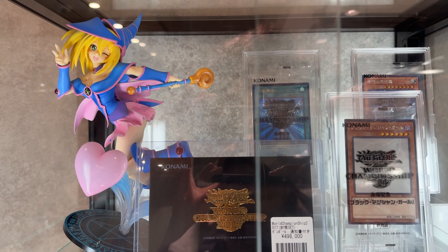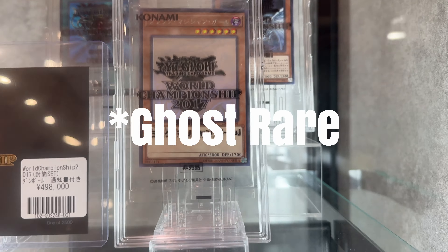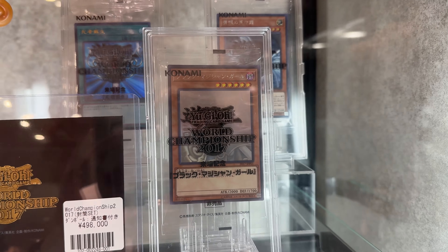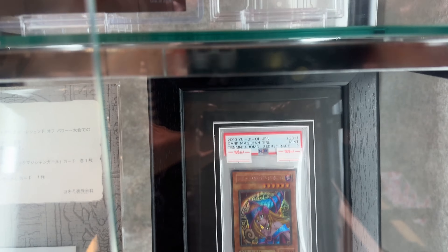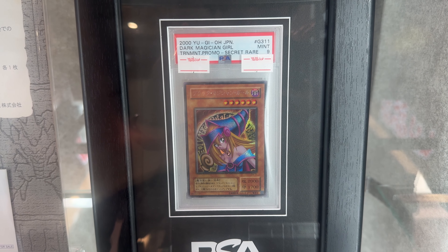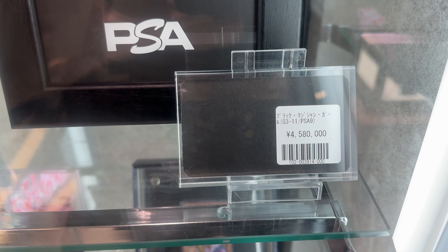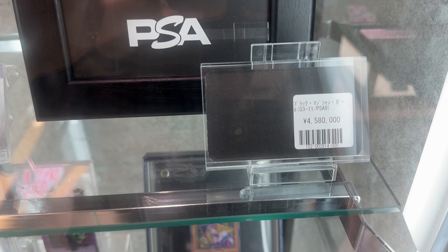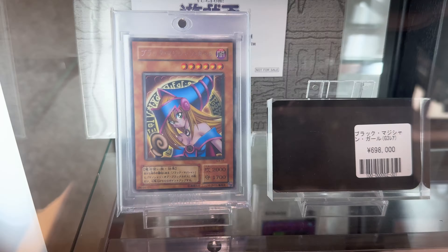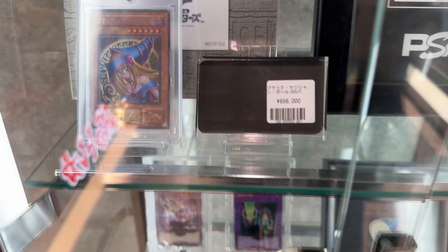Moving on to some more extremely cool cards. We have this awesome Dark Magician figure. This is the card I'm eyeing — it's the Dark Magician Girl in Ultra Rare. Really hard to see her, but this is a very nice ghost red print of her. The only ghost red print exists in this artwork. This is also the holy grail here — we have the G311 Secret Rare. There's also a rare version of this card, but if you climbed higher in the tournament you got her as a Secret Rare. Super limited, which is why this is about 30,000 USD. And here is the rare version — 700,000 Yen, so about 4,000 USD. Still very expensive but more affordable.